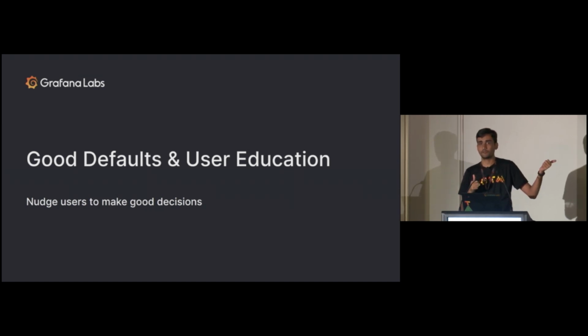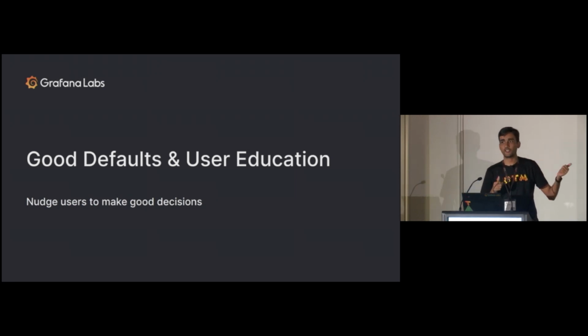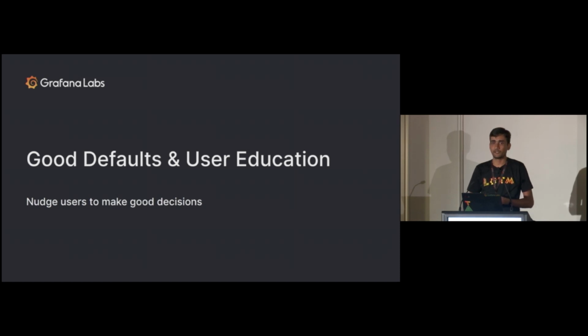Another one is good defaults and educating your users. I talked about one location being unreliable, right? If you schedule your check to only run from one location and then configure a very aggressive alert on it, you'll be woken up by a pager in the middle of the night. And we don't want our users to have that experience. So we try to nudge them to use more probes, at least 3 probes, so you don't get woken up in the night by a false alert.